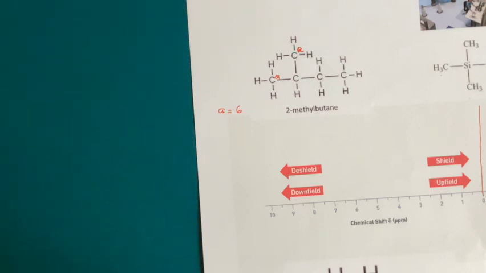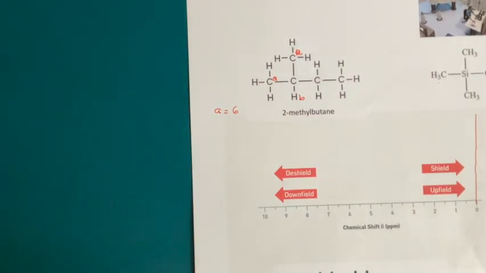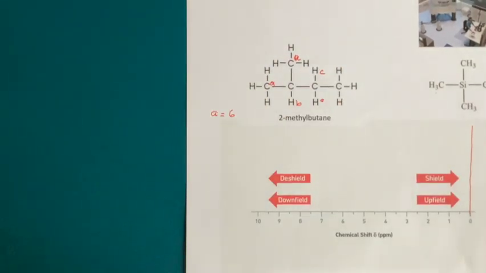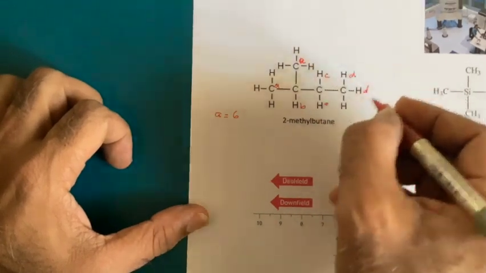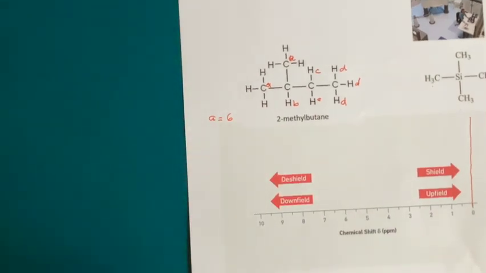It might be useful for you to think about where those environments are right now. Another environment is this hydrogen right here. Let's call this hydrogen B. Because it's in a special environment, there's nothing else in this structure that's attached in the same way. Chemically unique position for that hydrogen. Then these 2 here, C, they are in a chemically unique position. And of course, D. So it's really all about where the hydrogen is in the molecule.